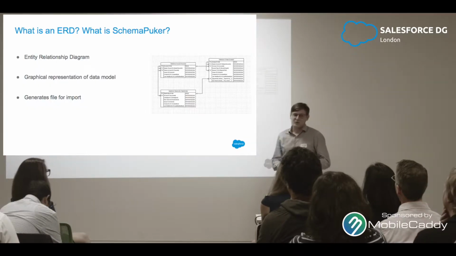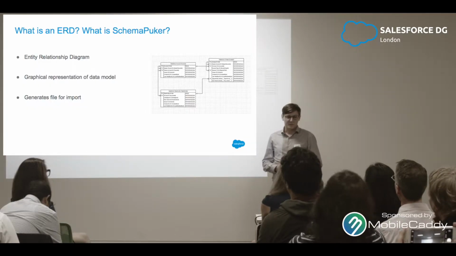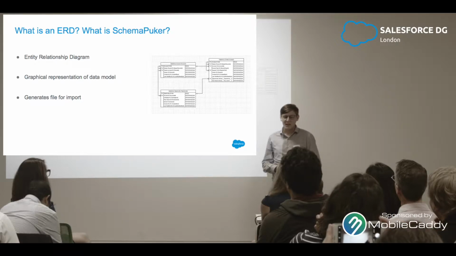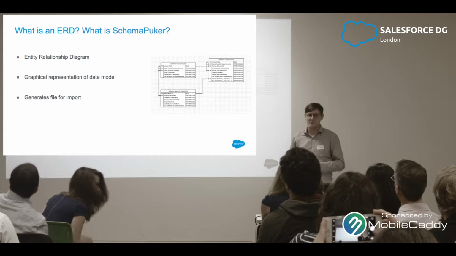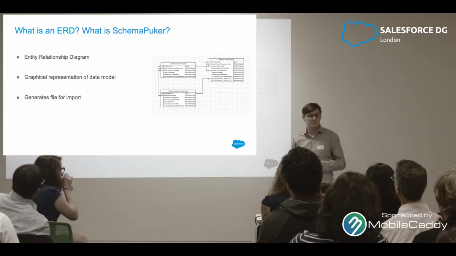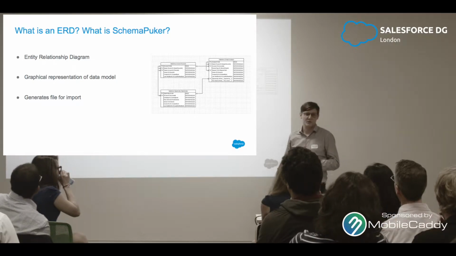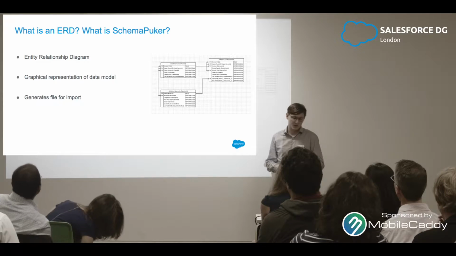I don't know if you've ever tried to generate an ERD from Salesforce before, but it's a massive pain. You could go into the schema builder and have a look in there, and realize you can only take a screen dump of what's in there, and then go and build the thing in Lucidchart or Visio yourself.